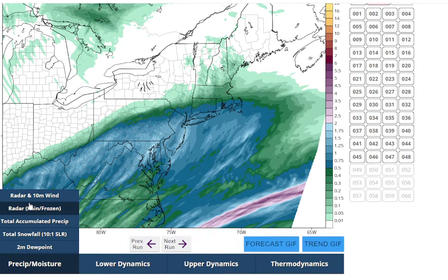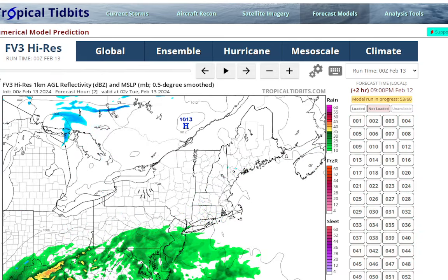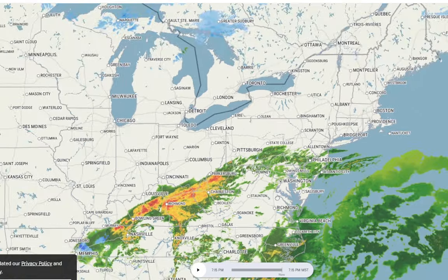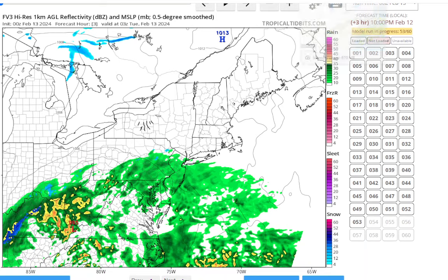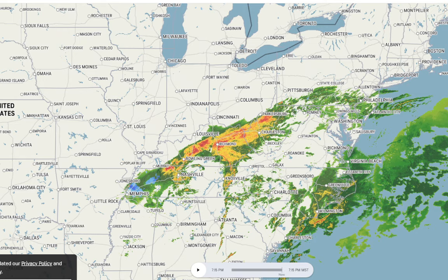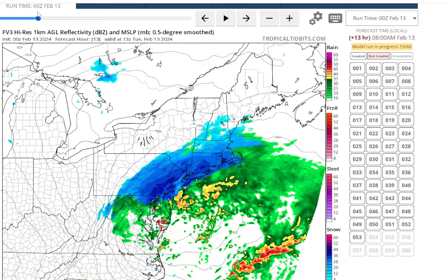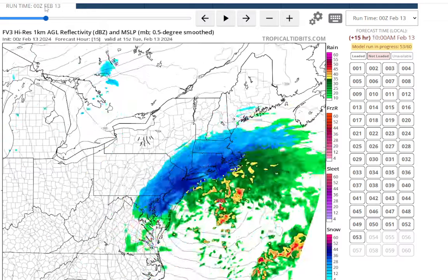The problem is, looking at the precipitation and backing it up to right now, the GFS is just a hair slow when we look at the radar here. Looking at the position of the actual storm and comparing, the GFS is actually too far to the north — that's the problem. Too far to the north and a little slower. I don't know how that's going to pan out.